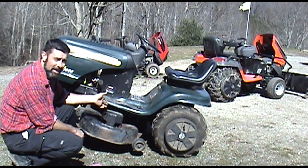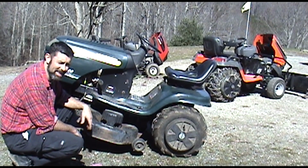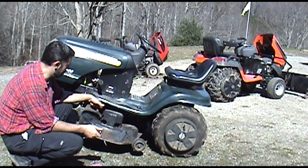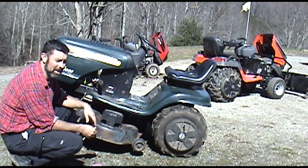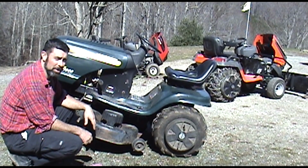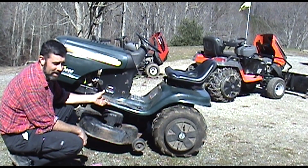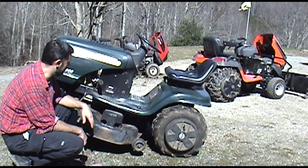This is a really common failure, and you can take it to a repair place, which will probably charge you $100 to $150 to do what you and I just did in about, what, 20 minutes, 30 minutes? Tool-wise, you know, T25 Torx for this, 1/2 inch, 7/8, and a 14 underneath. Maybe a little different for your mower, depending on the make and model, but they're all quite similar. With your basic homeowner's tool set, you should be able to do this. Of course, if you have an air gun, you can knock this out in about 10 minutes. But that's it. While you have the blade off, it's a good idea to go ahead and sharpen them. That's another video. I'll take the blades off here, and we'll sharpen them in the spring, most likely.